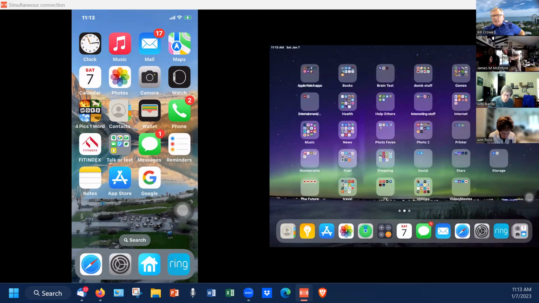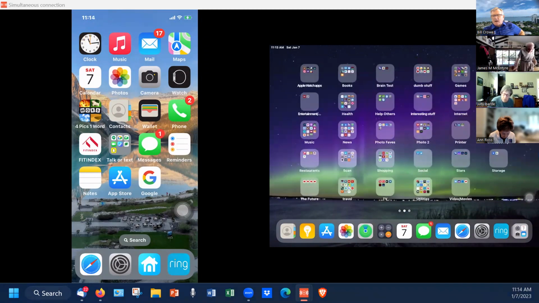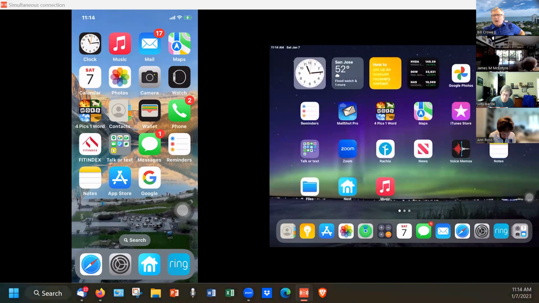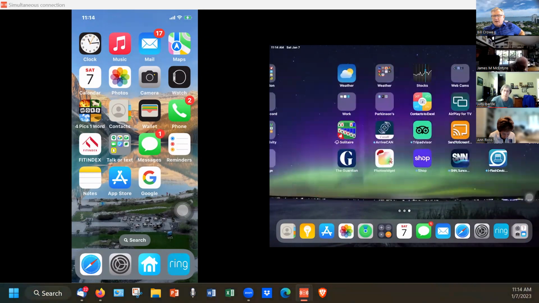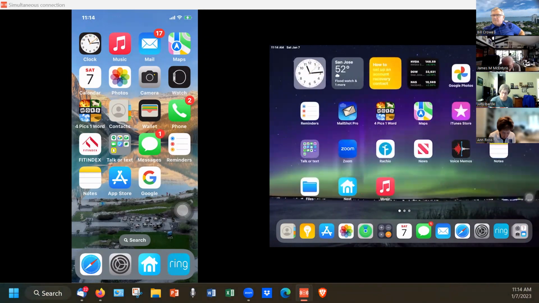One of the things you can do is rearrange the apps you have. What we're going to do now is just an exercise to get used to swiping and pushing the finger around. So I'm on my iPad here.